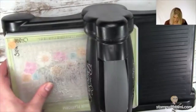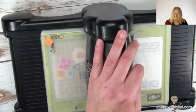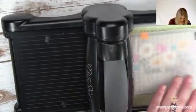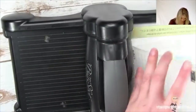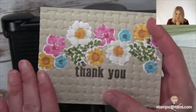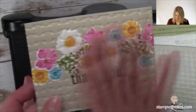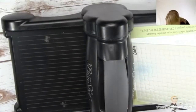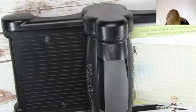Do you notice here that the Big Shot is an ambi-turner? You can put in your panel going left or right, either way, and it still works exactly the same. Okay, here's the magic. Isn't that awesome? It's like making your own background paper. It literally just made everything flatten into this weave. I love it. Love it, love it, love it.